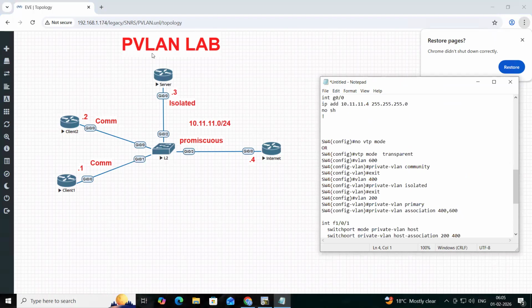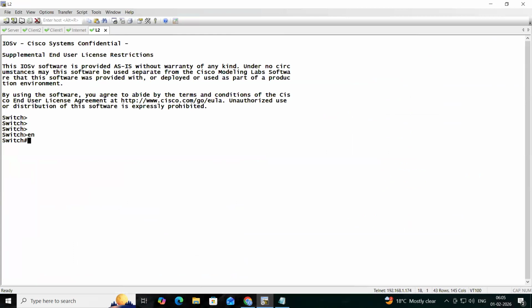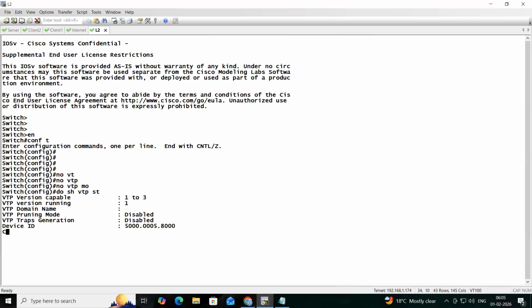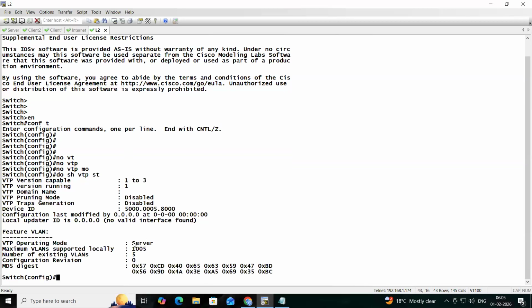Now let's go to a switch, L2 switch, enable. Either say no VTP mode, you can give this command, or if you say do show VTP status, it will show you it's a server, and it should not be a server.